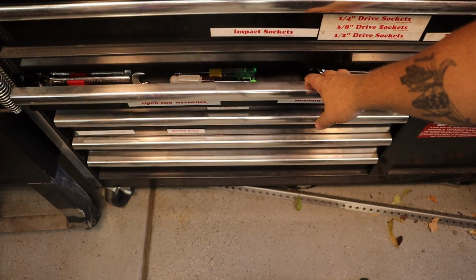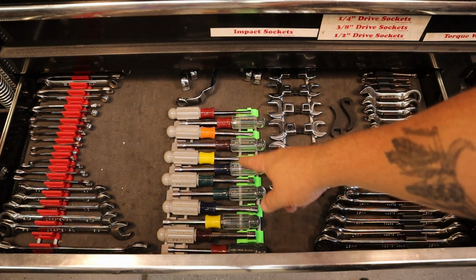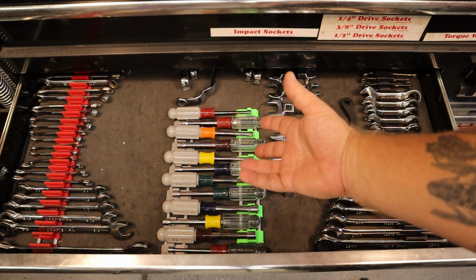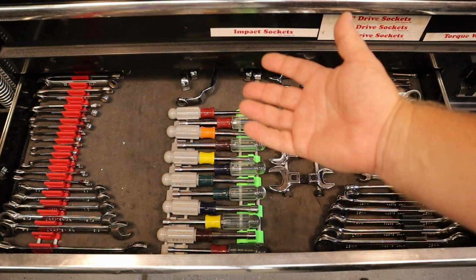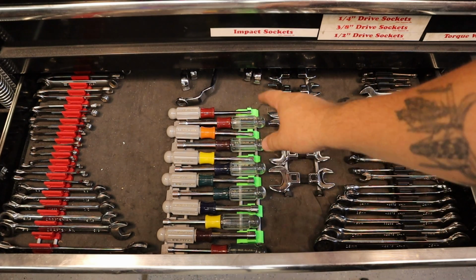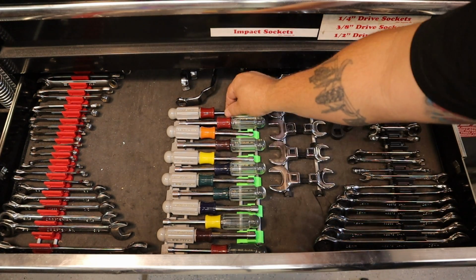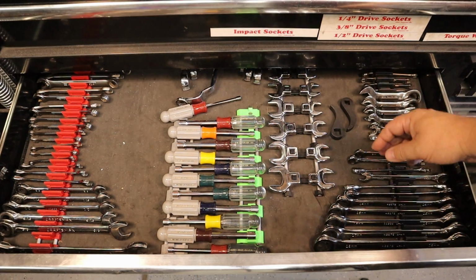The next organizers I came up with were for my nut drivers. Now this is just an old set of Craftsman nut drivers, and I used to have a soft case for them, but it was always a pain having them tucked into the corner of my drawer. I had to go into the case to find a nut driver if I wanted them, both standard and metric. So I printed out, again, these little organizers that mount to the rods.